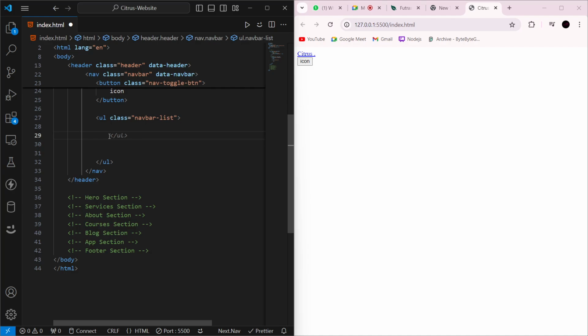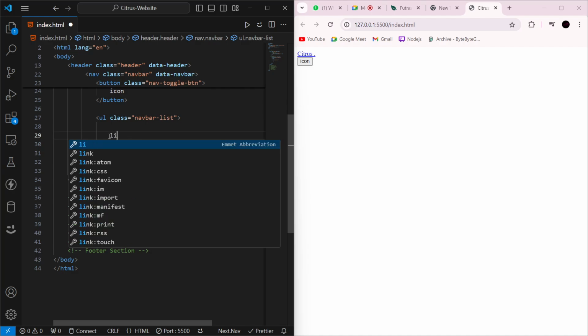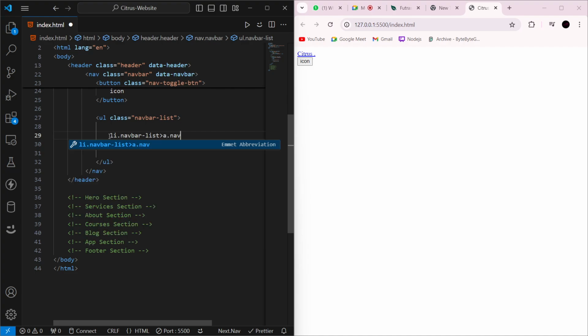What I will do is li dot navbar item, greater than a dot navbar link. After that, I want the same thing five times, so I will put star and 5 and press enter.